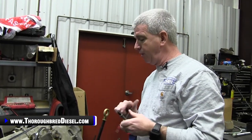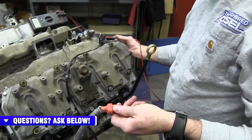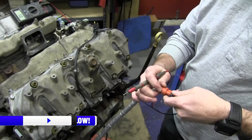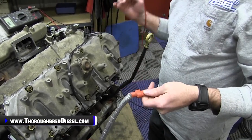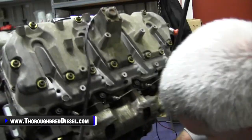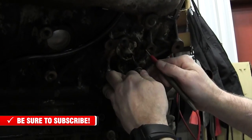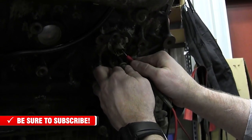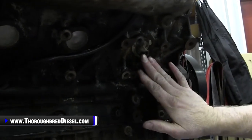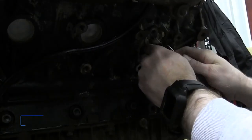If you do not have tone with the cord plugged in, you need to isolate whether the problem is the cord or the coolant heater element itself. Unplug the cord and test the cord alone — check both sides of the prongs from the plug end to the coolant end. If you've got continuity on the cord, then your plug, wire, and cord are all good. At that point, check the coolant heater element itself by testing the two prongs for continuity between them, making sure you don't have continuity to ground. If you have tone between the two prongs, that means a good coolant element.